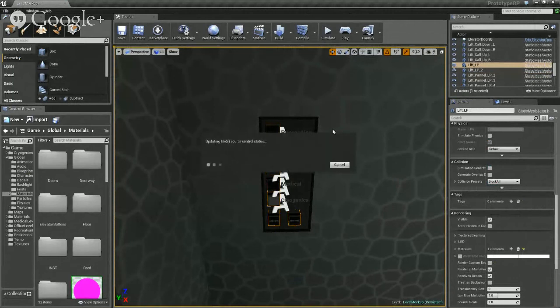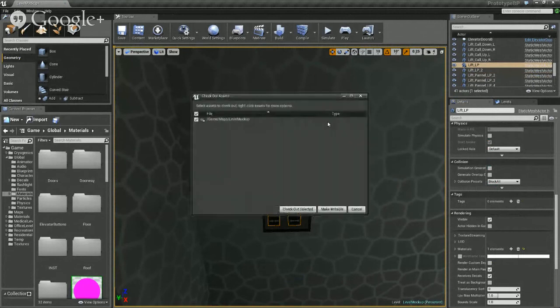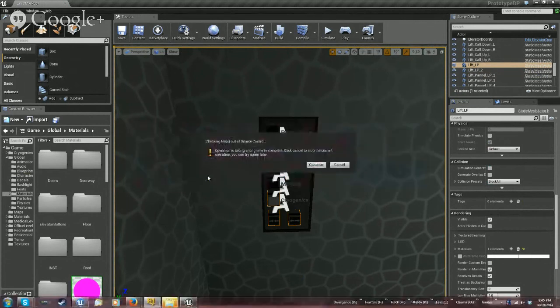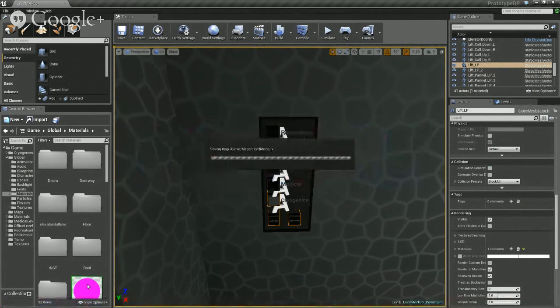So I'll save that. All projects should at least use some sort of source control. It's a bit weird using Perforce because that's what the uni wants us to use. It's taking a while because I'm currently pulling a whole heap of things. So there we go, it's all saved and checked out.